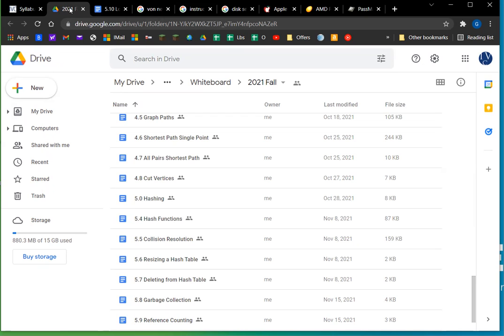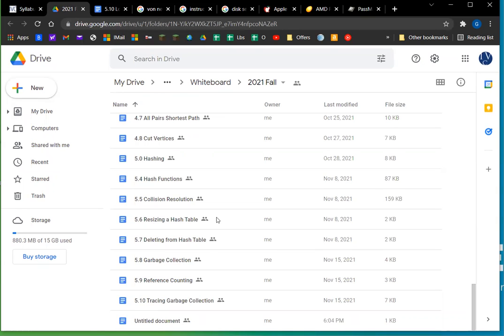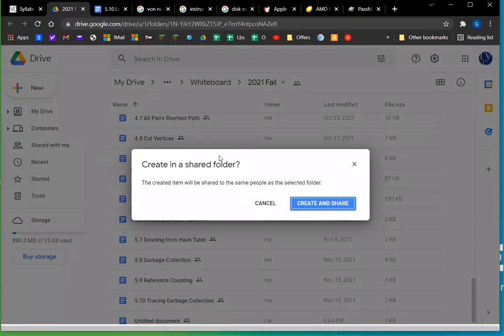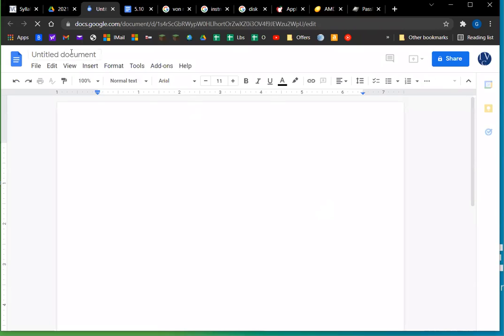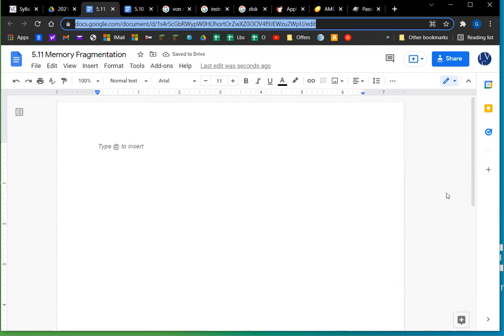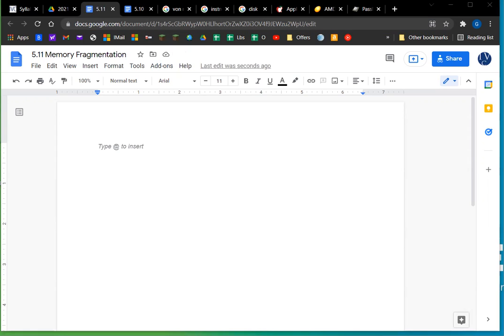Yeah, memory fragmentation. Okay, dynamic memory caching. All right, so memory fragmentation.